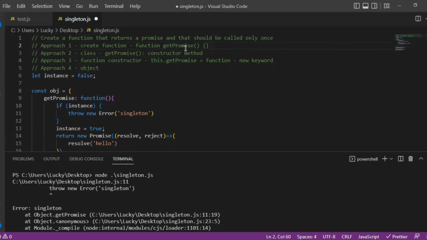In the first approach we have that function, and it has some disadvantage because it doesn't have an order. And then the fourth and ugliest way is the object way. Okay, so hope this helps. Thank you.